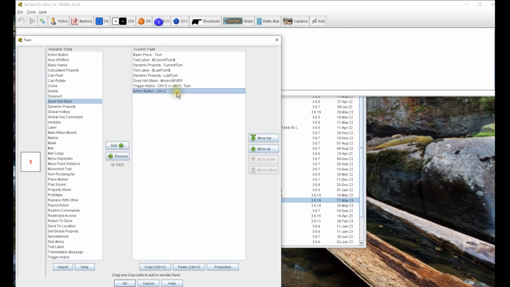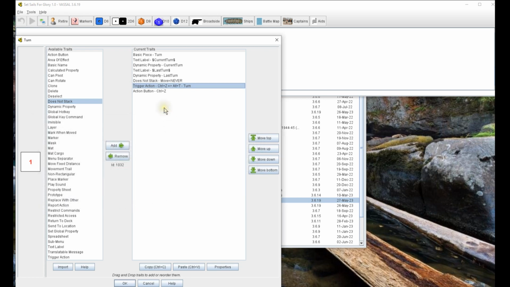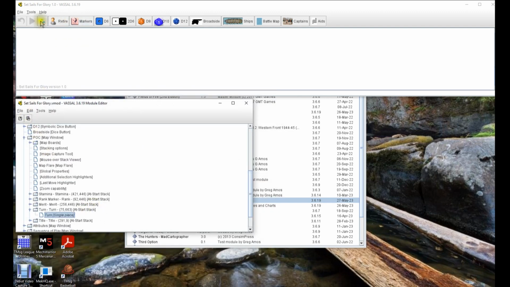Control Z. Ah, I see. I know why. No, it should be doing that. Move that down real quick.